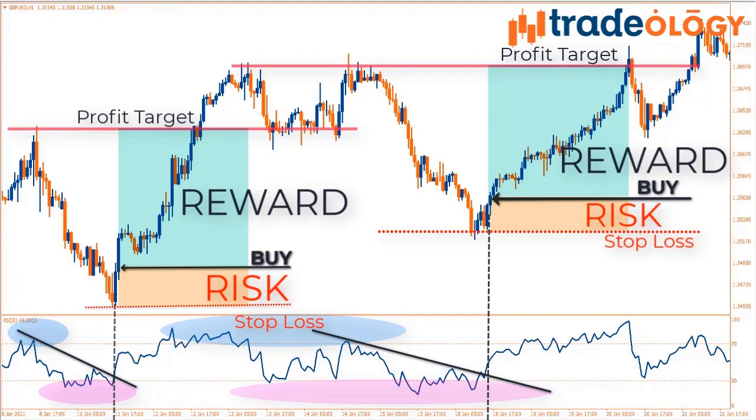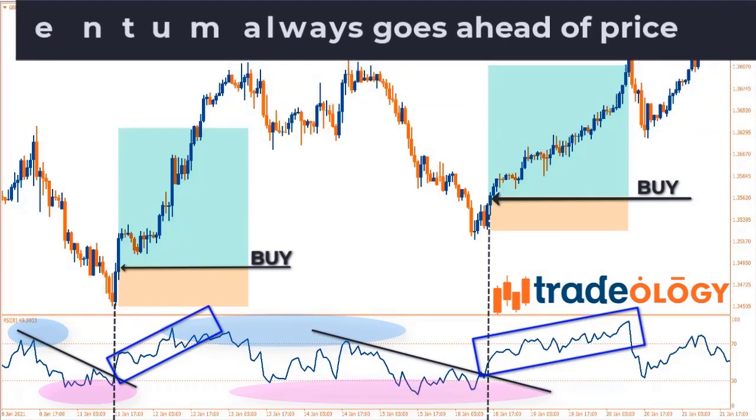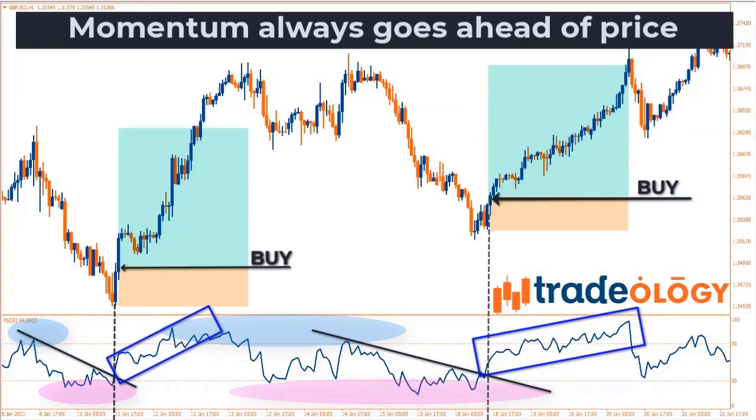Before entering a trade, we have one more requirement to consider. We want the price to stay above its trend line, and we also want the RSI trend line to be broken while the price is still trading above its trend line. This condition is crucial for the success of the RSI trendline strategy because it indicates a difference between how fast the price is changing and the actual price movement. Momentum is always ahead of price, and that's why this strategy can be very profitable. It helps us identify potential opportunities to earn good returns.